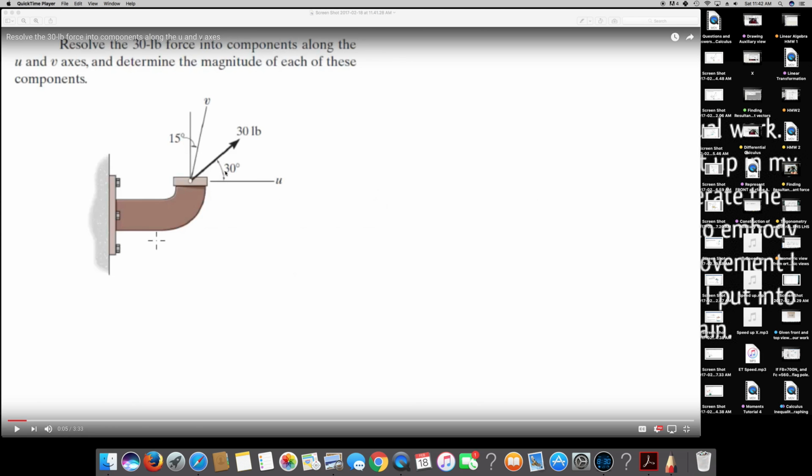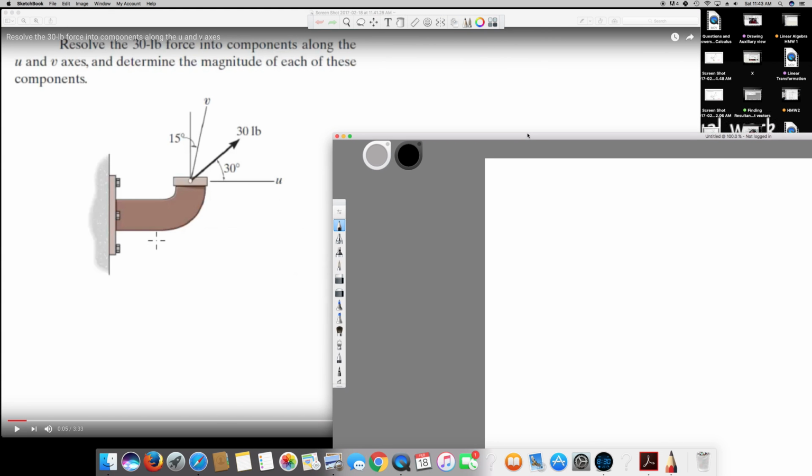So from this one I can say this is 45 degree because you know that these are orthogonal, perpendicular to each other, therefore the angle should be 90 degree. So this is 15 degree and this is 30 degree, 45. So 90 minus 45, 45 degree. So that's how I got this angle, and let's draw this.